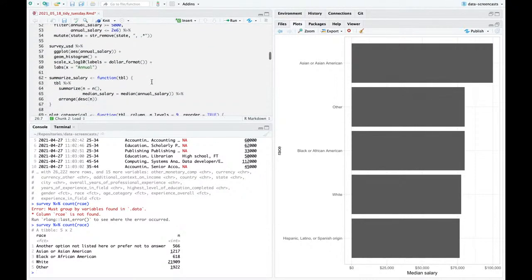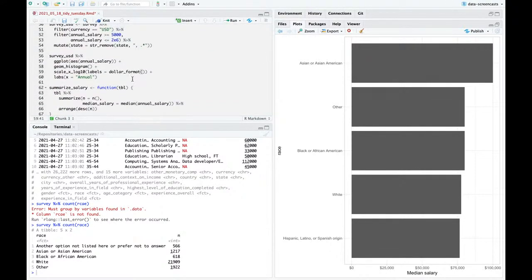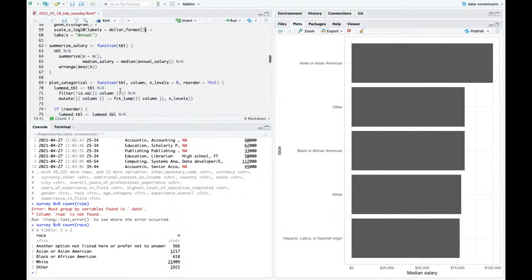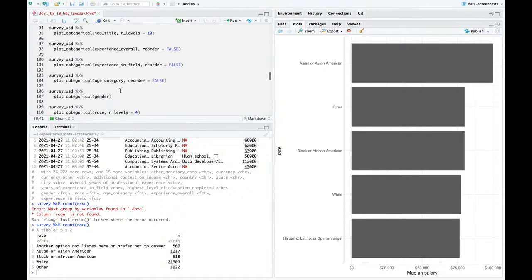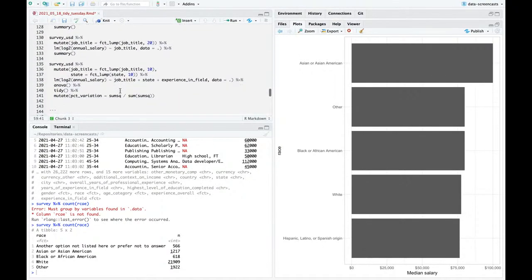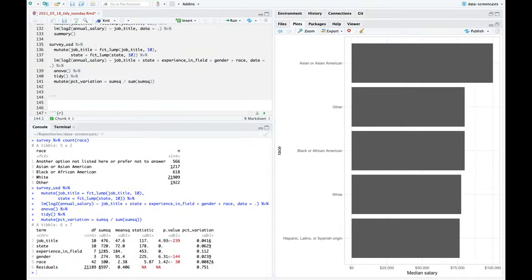Again, it's not a random sample, and we're taking only a first glance at this question. But if we take a look, where is my data? Here's my ANOVA. I'm going to throw in gender and race. So in terms of variation explained, gender pops up, pardon me. Gender is a category. I only see 3 degrees of freedom. That's because we have 4 levels, male, female, non-binary, and other. And so we see 3 degrees of freedom alongside those.